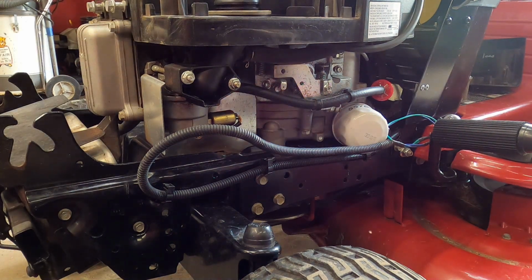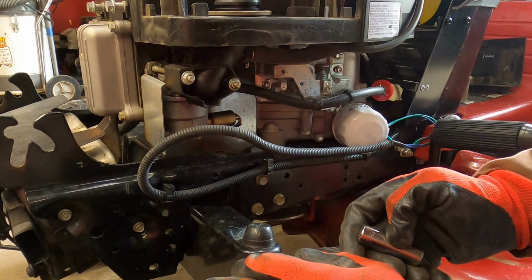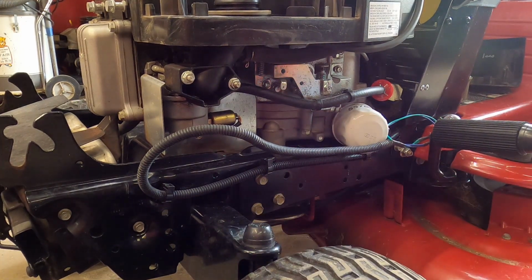Hey gang, well, we've got another one of these MTD engines in here, and this one's doing the same thing that the last one did that I had in. The fuel bowl is dumping fuel into the crankcase, so we're going to pop the carburetor off, polish the valves or the needle seat, and put pressure and vacuum to it and see if we can't get it to behave.